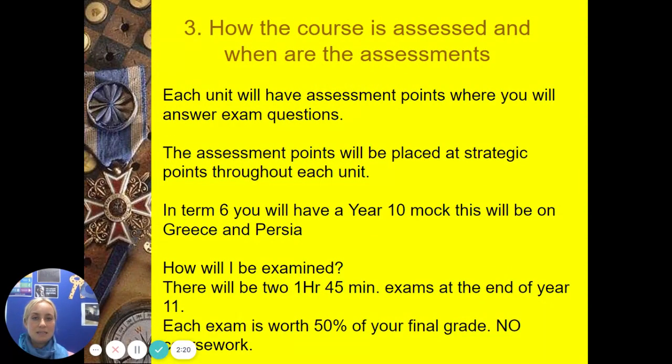How is the course assessed and when are the assessments? Well, each unit will have assessment points where students will answer questions taken from past exam papers. The assessment points will be placed strategically throughout the year so students are not overwhelmed. They won't have to sit a full exam paper until their Year 10 mock. Instead, we'll take sections of the ancient history exam paper and students will attempt different sections at different times. In term 6, there will be a Year 10 mock which will be on Greece and Persia.